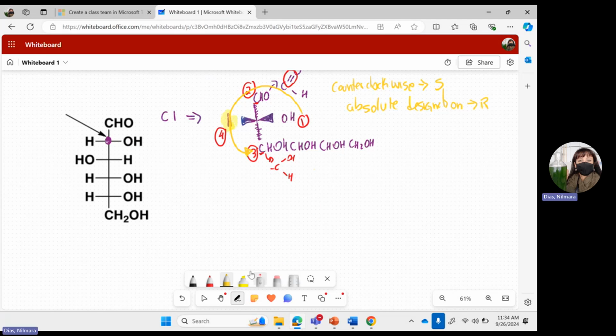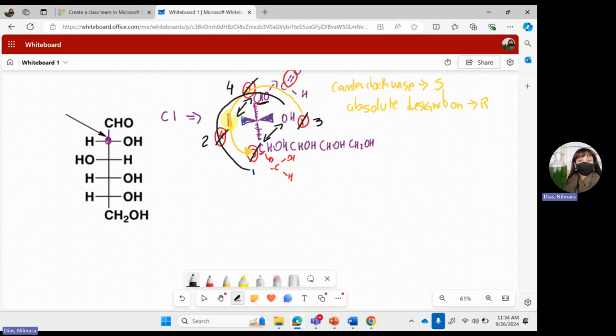So let's do this. If I need to change the place, so I'm gonna send my hydrogen there, right? So I will send my carbonyl on this place. And if I do this, remember, you need to change twice. So 4 will be over here, and 2 will be over here. Agree? So, and here will be 1, and here will be 3.